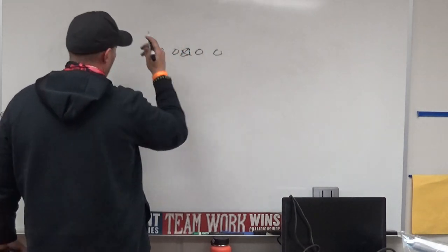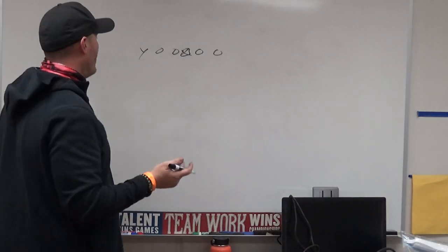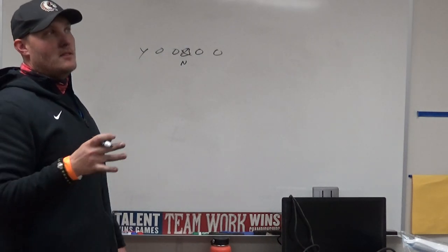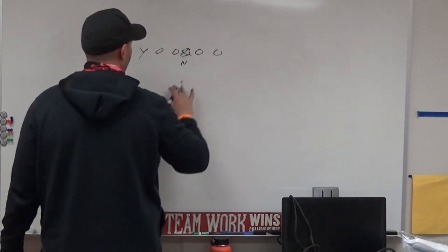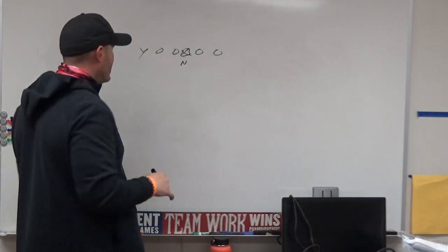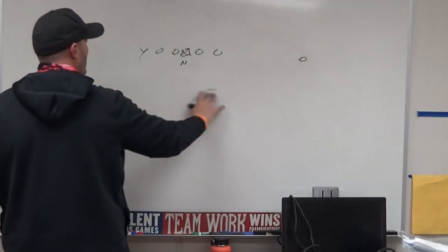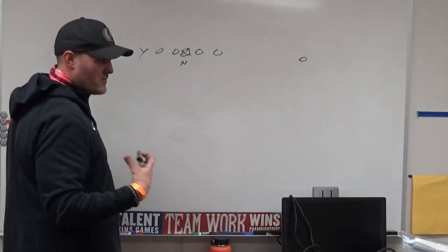Cover seven. So how this worked, it was from the 20 to about the 5. After the 5, you kind of have to go man. But the idea is you're dropping 7 into coverage, but they're building a wall and they're bracketing. So how that would work, and usually we brought the Mike primarily on this, so everyone would be basically 5 to 6 yards straight across. So nobody knew who was doing what. So when they saw this, it was kind of, wait, are they doing cover 2, cover 3? What the hell are they doing?